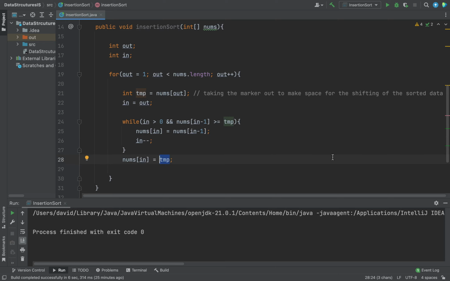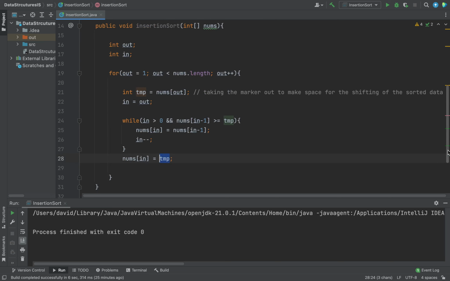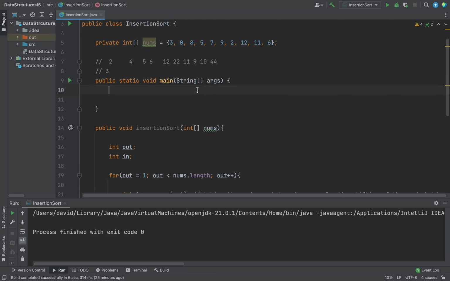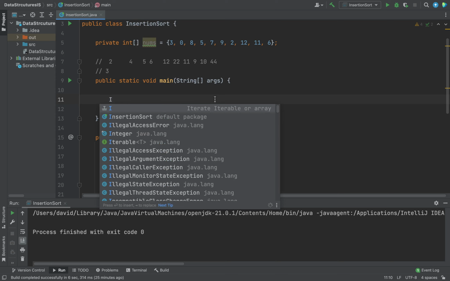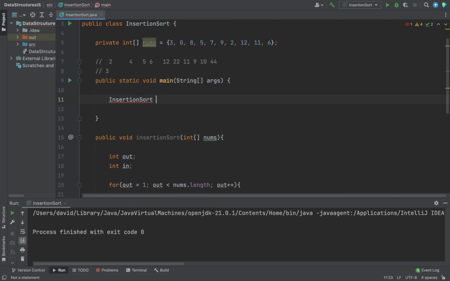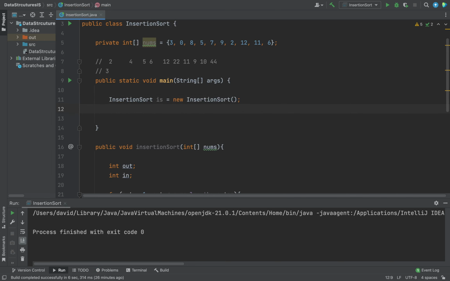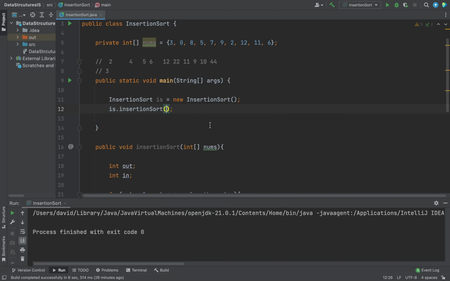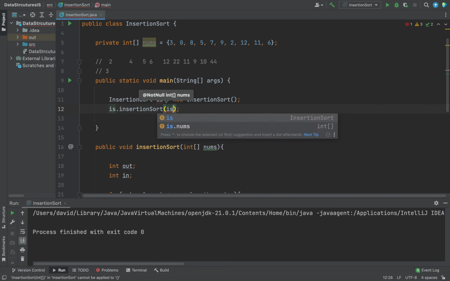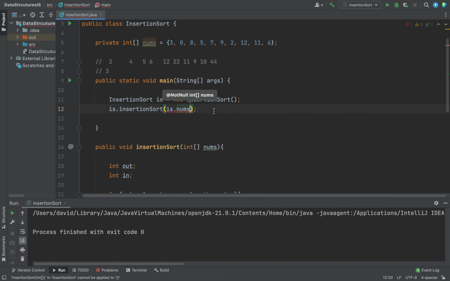It keeps on going. So let's go ahead and test this code. So let me make an object. We're going to make an insertion sort object: insertion sort equals new insertion sort. Then we want to call the insertion sort method, and we're going to send the array.